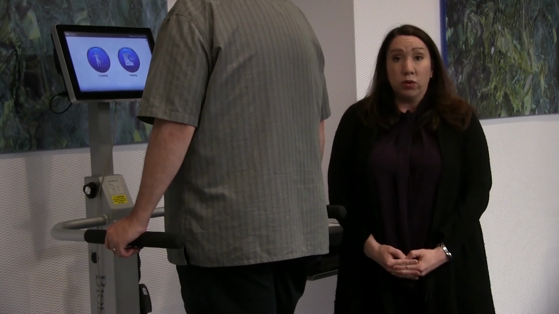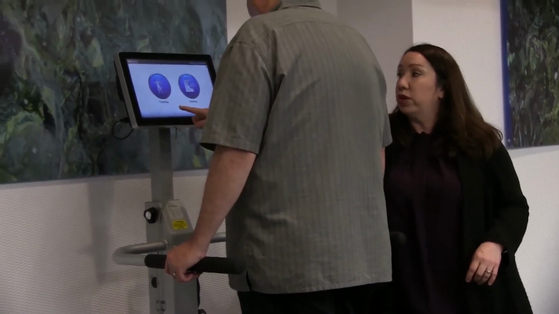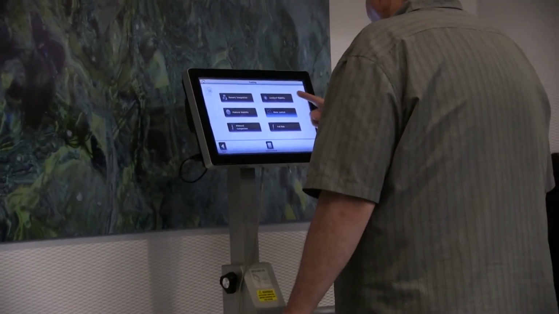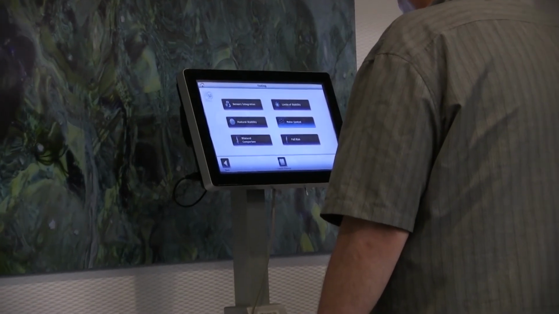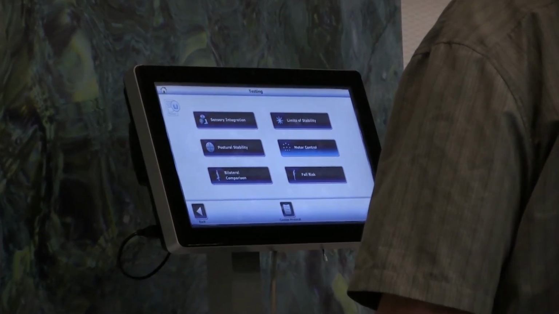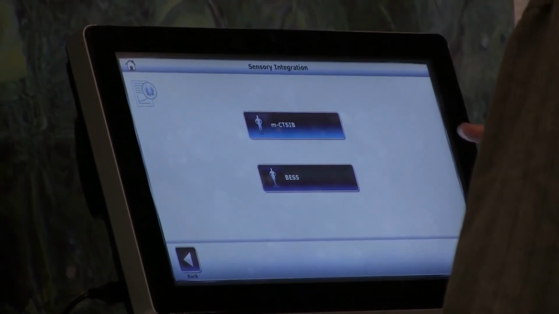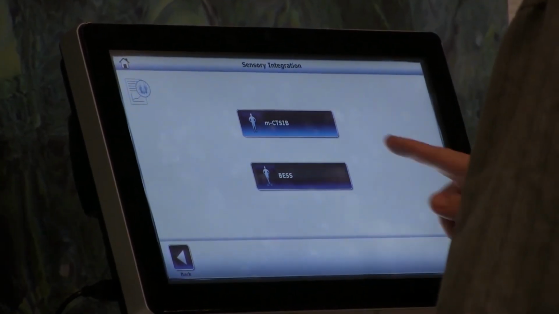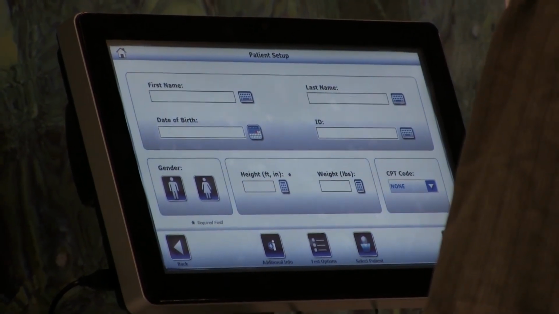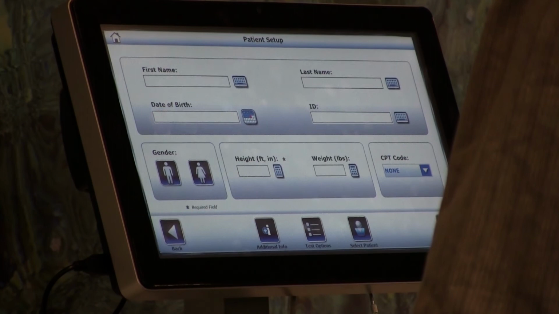So the first thing we're going to show is going to be on the screen here, the testing. So you have both training and testing available for use. If we go into the testing, you'll see there's 6 different tests that are available for me to choose from. Today, because we don't have time to get into all of the details of the product, I want to really focus in on one test called the CTSIB. This is going to really work towards giving me information around proprioception and how they are spatially aware of their surroundings, their postural sway, their lateral control.